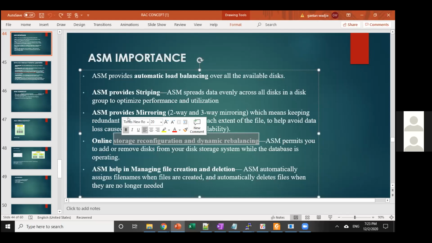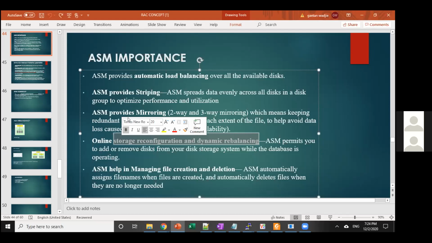The same scenario is applicable whenever you are removing a disk from a disk group. If a disk group has, for instance, 4 disks or 3 disks and you are removing one of the disks, while that disk is leaving, it will share its data with the surviving disks. If the disk that you are removing had maybe 4 gigabytes of data and you have 2 disks left, you will divide those 4 gigabytes by 2. 2 gigabytes will go to one of the disks, and 2 will go to the other.